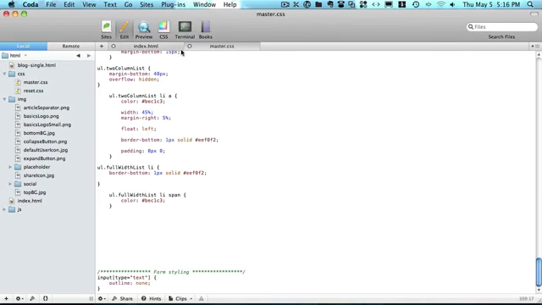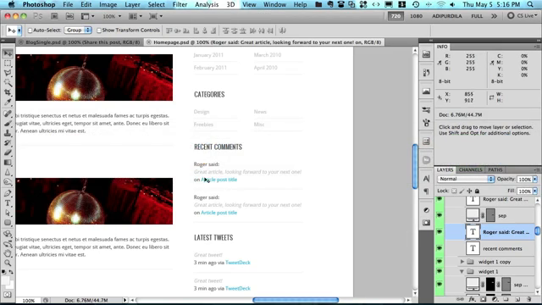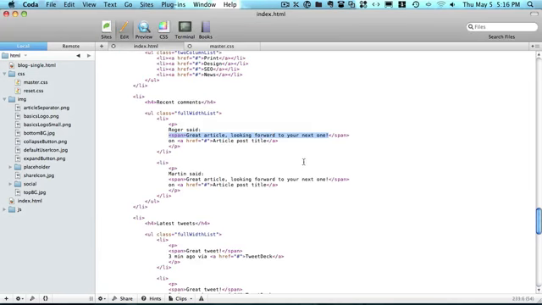And notice that on the PSD, the comment is actually on its own separate line, and we can do that pretty easy by including line breaks like this.